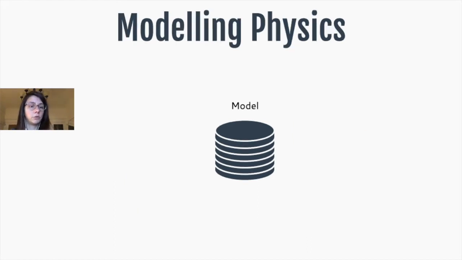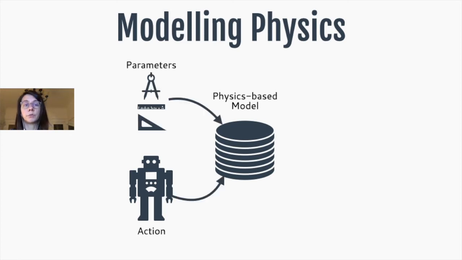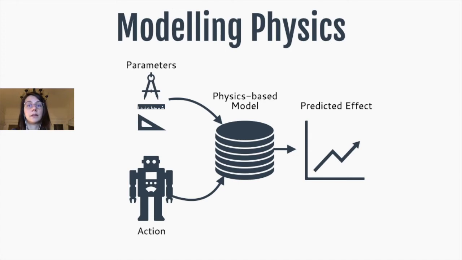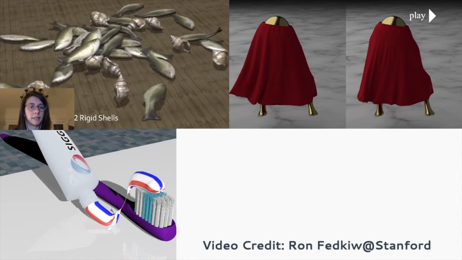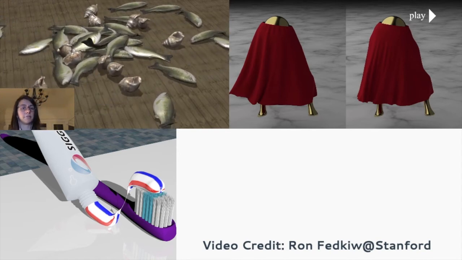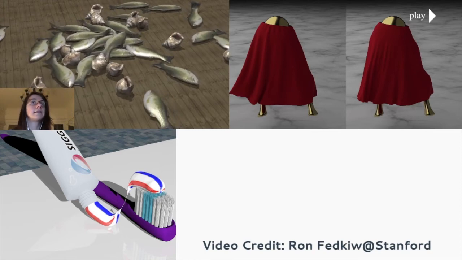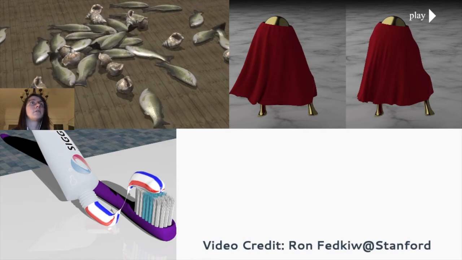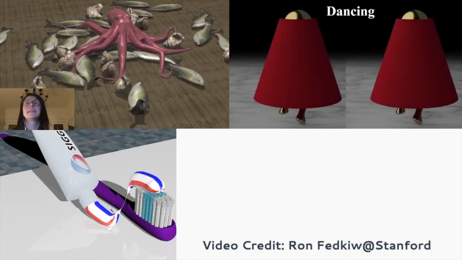The traditional way to do this is through modeling physics. And basically, again, you take as input the robot actions, but also some kind of physical parameters of this process, and then you predict the effect. And here are some examples of very complex object dynamics that are derived through complex physical modeling. And as you can see, it looks very nice. These are all these floppy fishes, and soon there's a squid or an octopus actually landing on them. I don't know why that is.